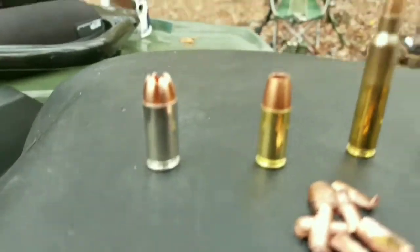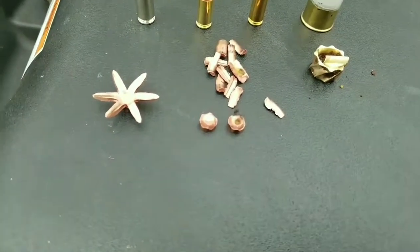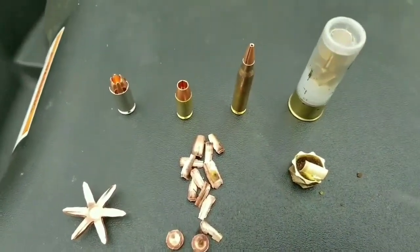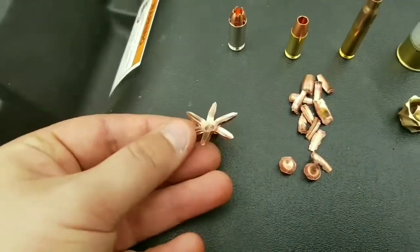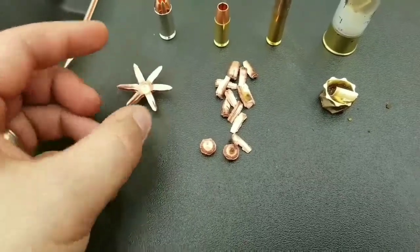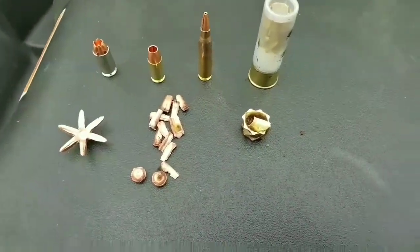As you can tell just from right here, these things look nasty to begin with. After some testing, a couple of 2 liters and some pumpkins, we were able to snag some really good representations. Not the 223, though. We are still attempting to snag some, and if I do, I will put it in this video. This went through 1 pumpkin and into 2 2-liter bottles. It actually got caught in the first one, and the second one stopped it. The second round we fired made it all the way through. So it did penetrate 1 pumpkin and 1 2-liter bottle for the second round. It was a big pumpkin, though.